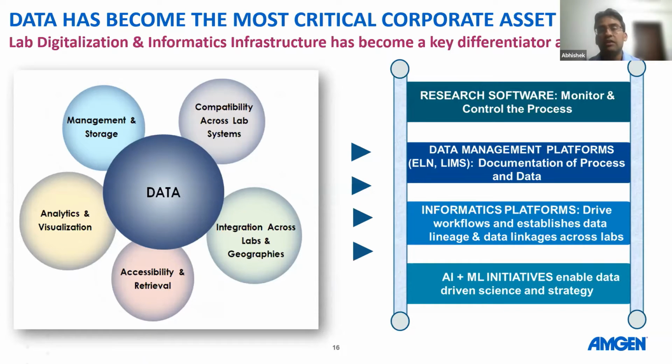What has really emerged lately are the informatics platforms like Benchling, then there is Dotmatics. So there are a lot of platforms, and there are some other indigenous ones as well that companies are developing or co-developing with existing skeleton platforms. And then in conjunction with this, the artificial intelligence or machine learning initiatives to allow that stored data to be used in a more tangible way and feed back into the process for the next step. I think this has really closed the loop and made that process sustainable and with an intelligence almost of a scientist. So this is very important.